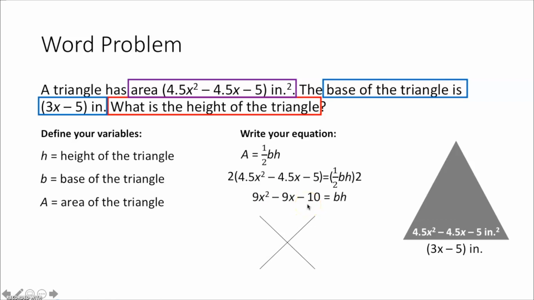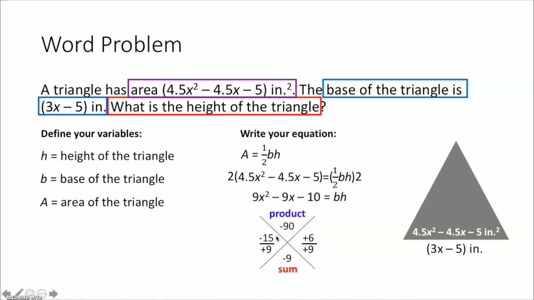So let's go ahead and make one. We put our a times c on top. So 9 times negative 10 goes on top. Our b value goes on the bottom. And we need to figure out two numbers whose product is negative 90 and whose sum is negative 9. So two numbers that multiply together make negative 90, add together make negative 9 would be negative 15 and positive 6. Again, I know the answers, that's why they popped up right away, but you might take some time. That's okay. You don't need to be able to get it right away.